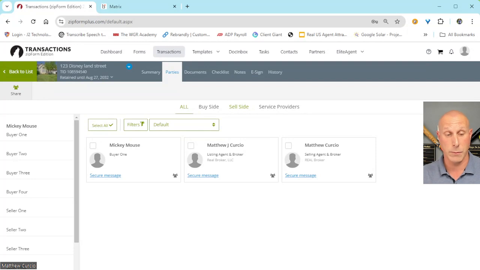two things I consistently do. Number one, I always have my side signed first because all of the fields populate. So I don't need to send it to the other side, have them sign it, then go drag and drop fields using the signature software, whether it's in Zipforms or any other one. But I always ask the other agent, hey, would you like me to save us all some time and add your client's information? In that case, I'm just going to need their email and we can take it from there. So we're in this folder right now.